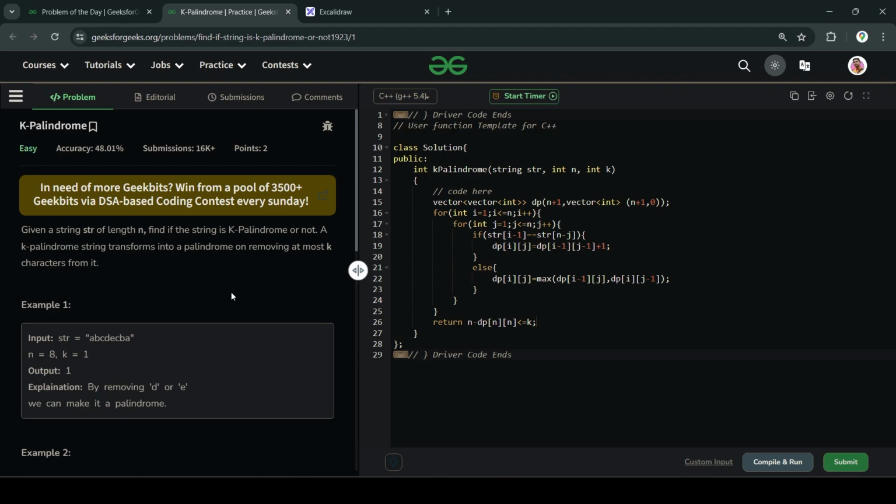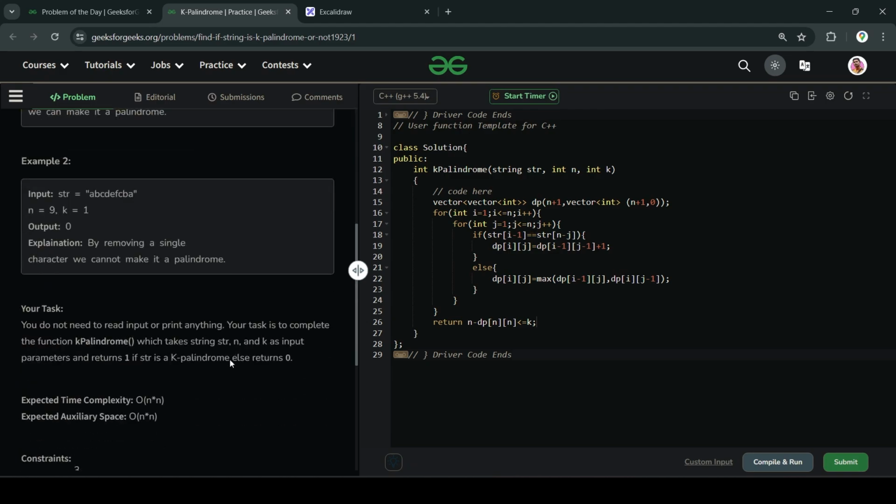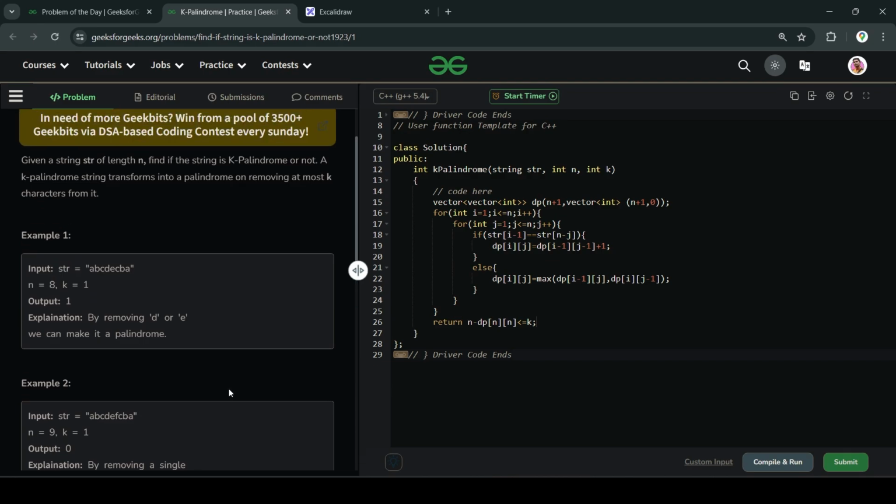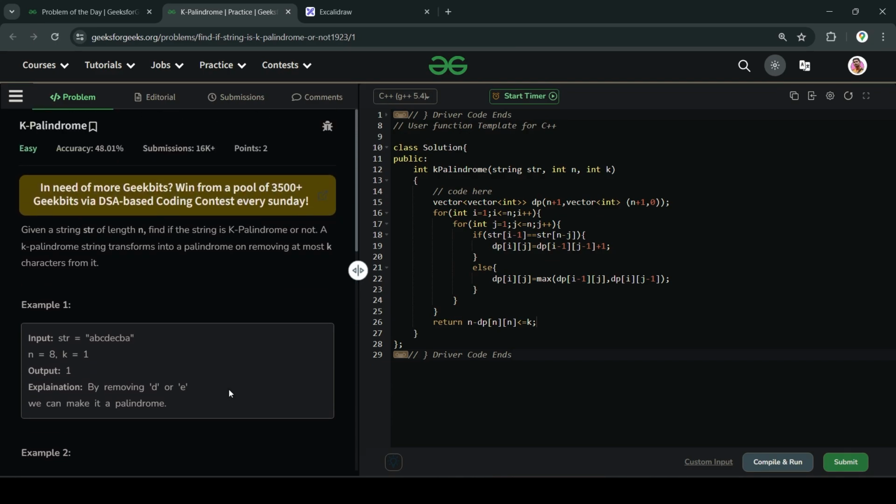And yeah, so this is the approach. And the time complexity is n into n, because we are taking two for loops to traverse all the DP table, and the extra space is n into n also. And we are satisfying the time complexity as space complexity here. And so this is the approach to solve this question.